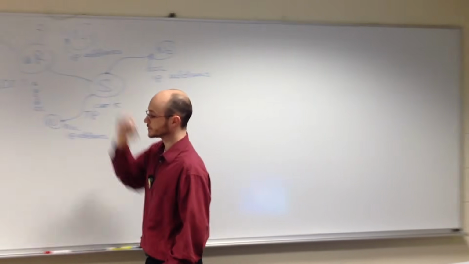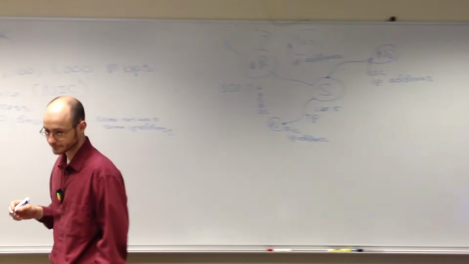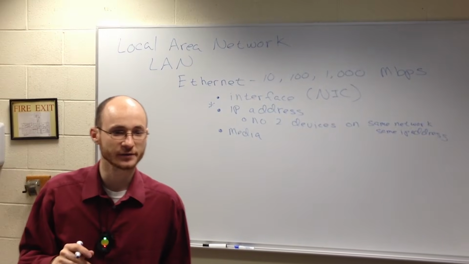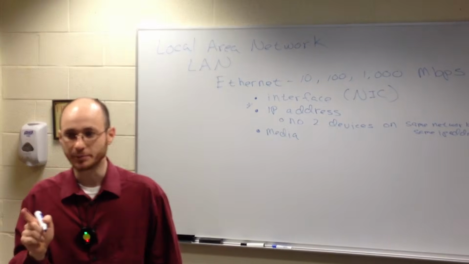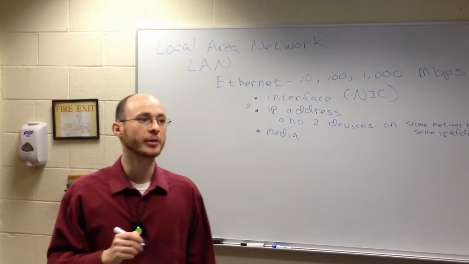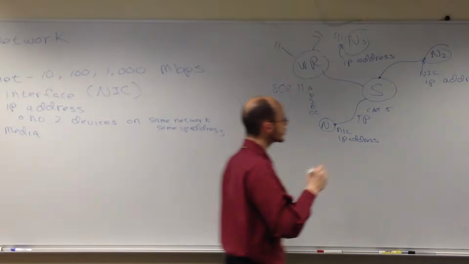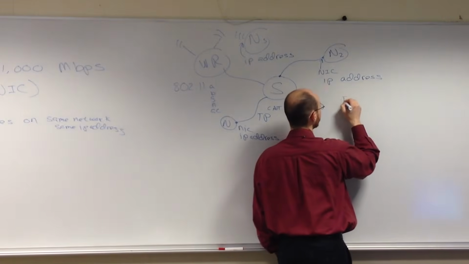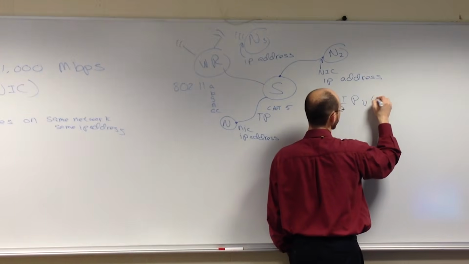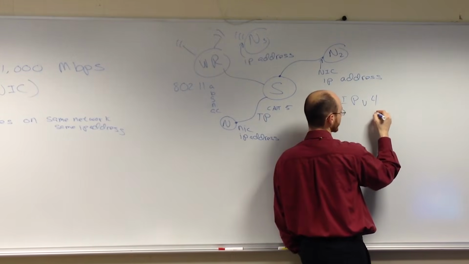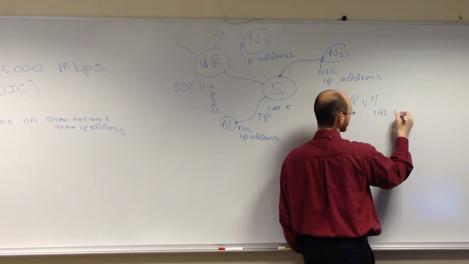All of these nodes must have a similar IP address. But two can't have the same IP address, right? What do I mean by a similar IP address? When you go to set the properties of IPv4, your computer is going to ask for the node's address. I'm just going to do the standard.